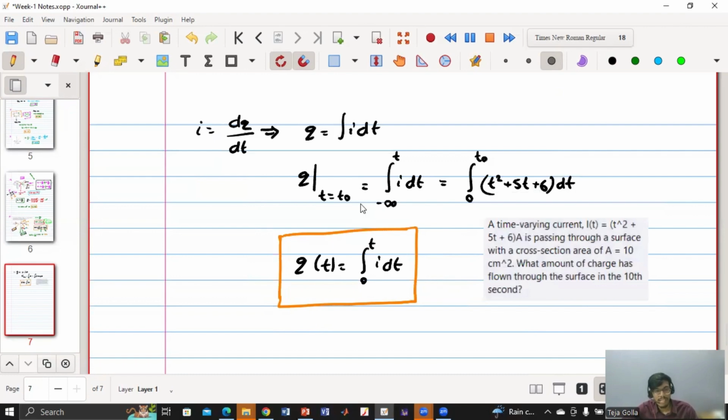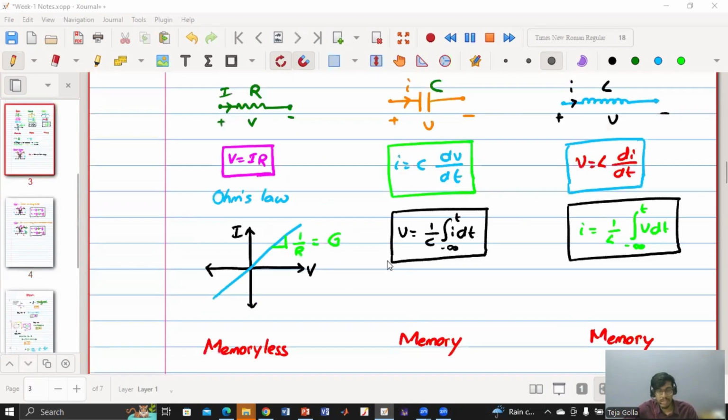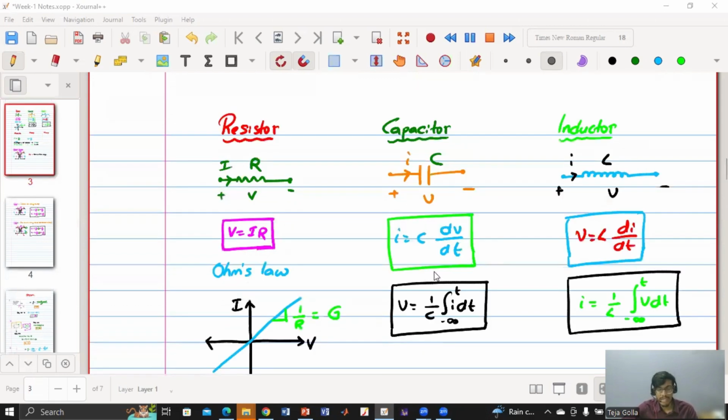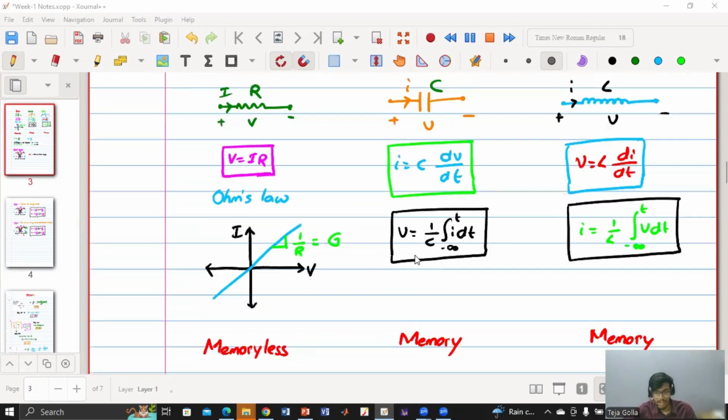Sir, can we find instantaneous value by the integration? Yes. So now if you see, q is an integral of I dt. So the q value at instant time t depends upon the current value in the past. So which is what we have actually started with in the beginning. So there are some elements which have memory. So the instantaneous value of the voltage of a capacitor depends on the past values of the current. It does not mean that this value is not instantaneous, because this is a memory element. The instantaneous value of the voltage depends upon the past value of current.